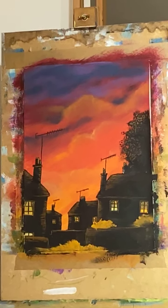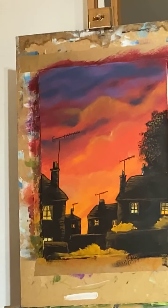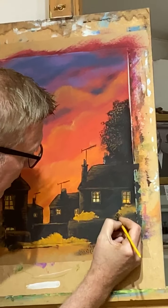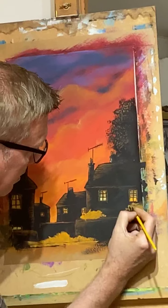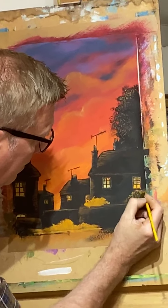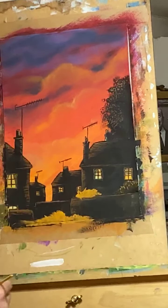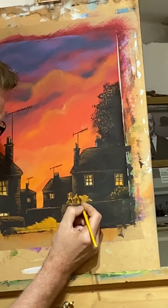To those is again a small brush with a little bit of water on it, and then you're just going to speckle through the pastel so it looks like it's leafy rather than dead smooth. It's got light on it, and you just pick out these little bits like that. And on this one, just pick out little bits of light.